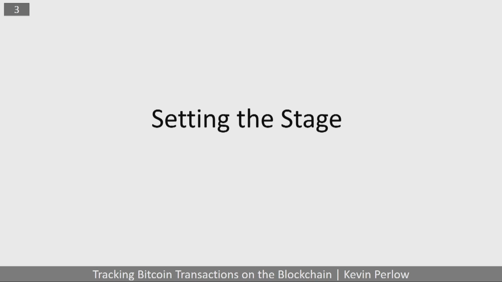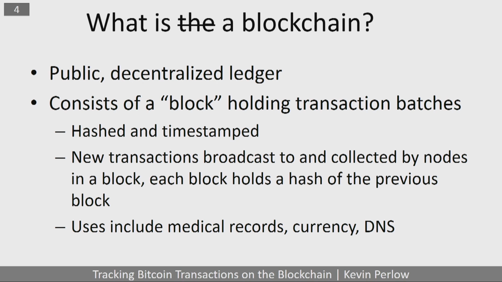So what we have here is we're going to be talking about transactions on the blockchain, but we're not just going to be talking about Bitcoin transactions. It's going to be our primary focus. A little later on, we're going to talk about Namecoin transactions as well, because that's something you're going to start to see a little more nowadays. So the first thing is, well, what is a blockchain?